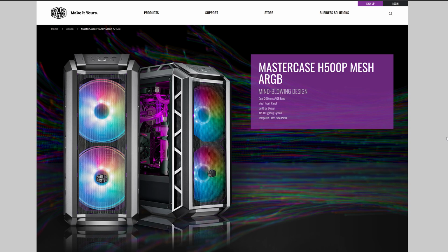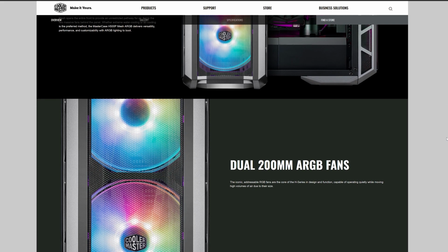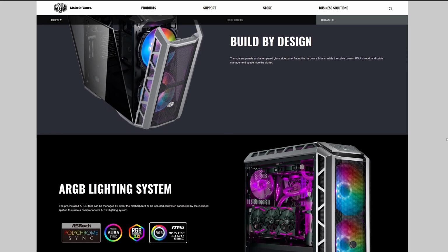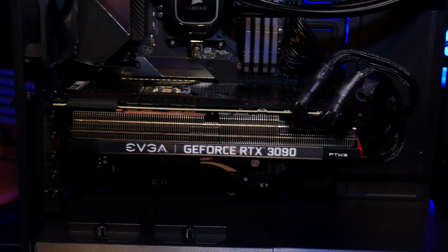And as you can see there, it's got the dual 200mm ARGB fans. These fans are massive and I'm getting a lot of airflow through the case. Overall, this is a great case. I looked at numerous cases. I had a lot of choices to choose from. This was a good price. Yes, it is an older case, but I was looking for one specifically for airflow. And of course, it had to fit the 3090, which being a mid-tower case, it's got plenty of room.